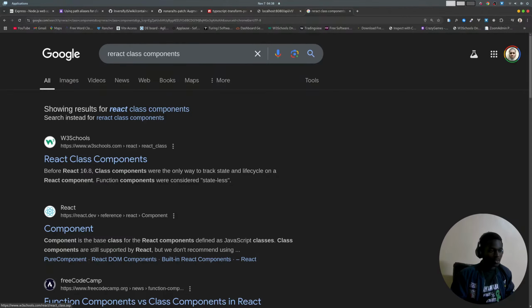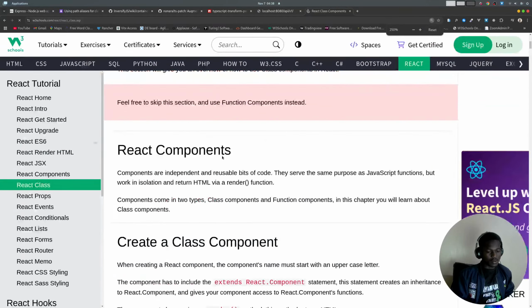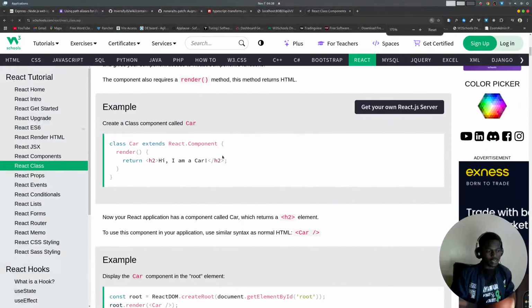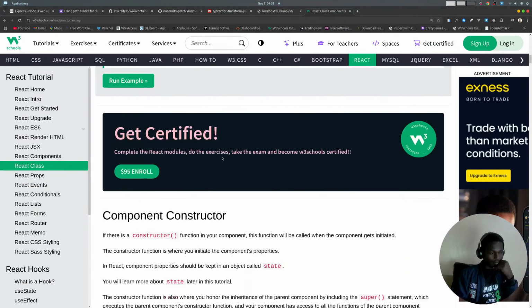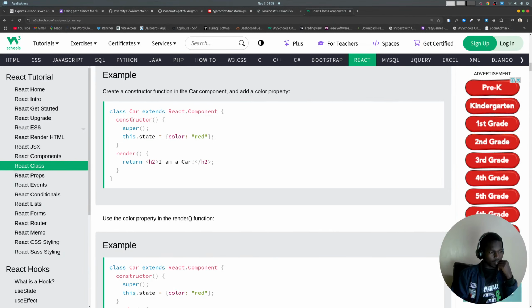So because React had class components, I think now they're a bit updated, but it was some kind of interesting error. In this, you'll see we have, for example, the car extends a component, then you have the constructor.